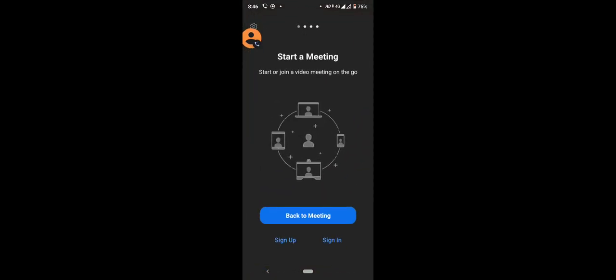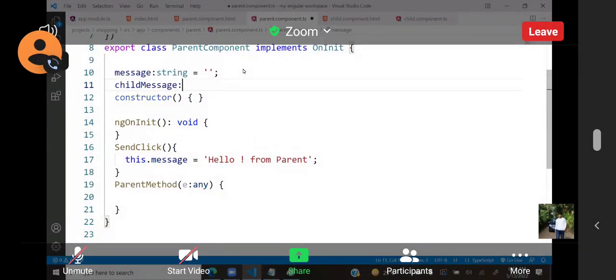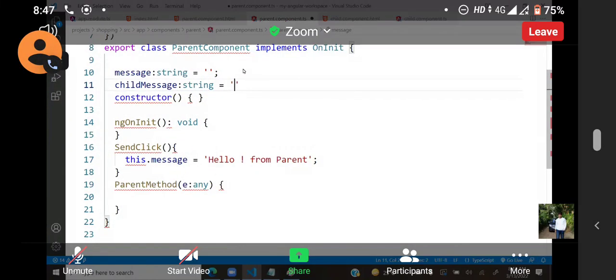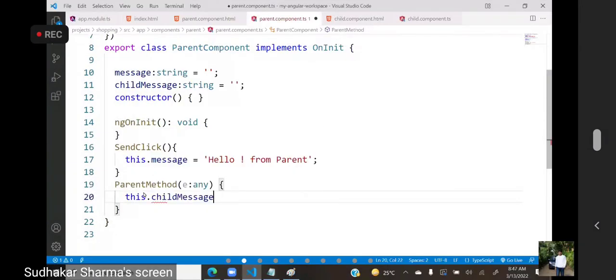So we will put another message here. Child message. Child message is a string type. It is empty, and we need to apply this dot child message equal to e. Now this child message must be displayed in the parent component.